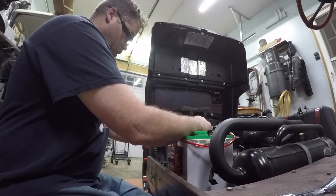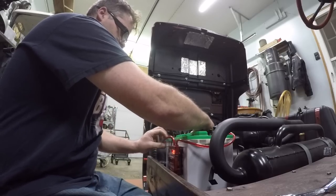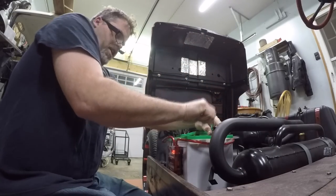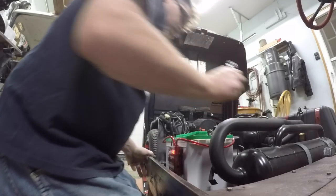Right it is. Don't know how it's going to work, but hey, it's worth a shot. So we got 12.9 volts at the battery. That's pretty cool how it tells me the voltage at the battery though. Where the hell wouldn't it be? Now it does come with a cable to go from the battery to ground, but I got one of them already. Not a very big one, but I got one.